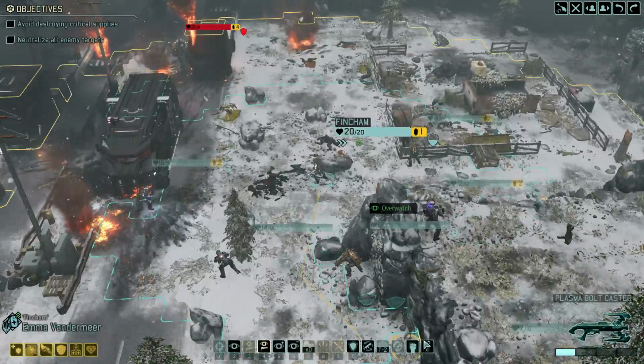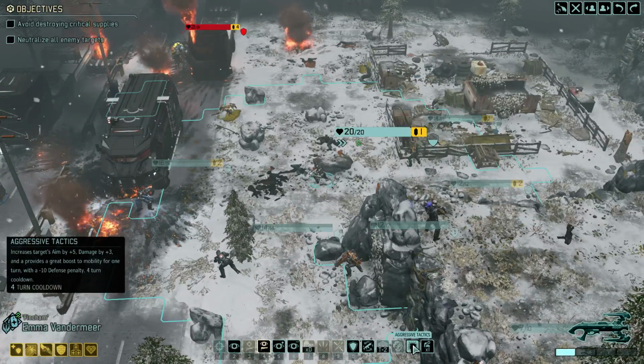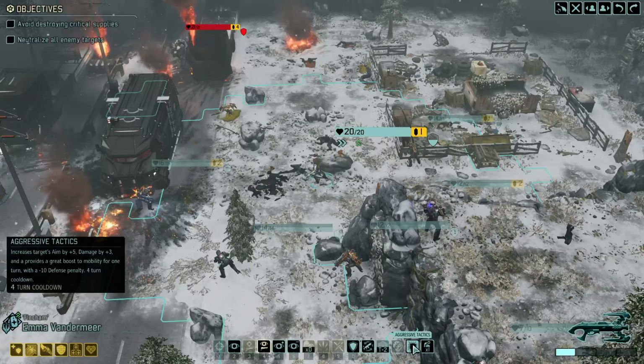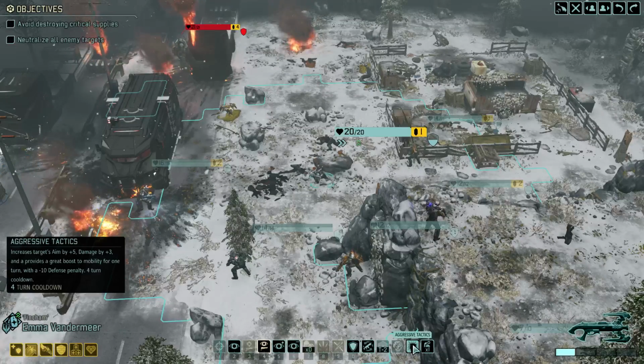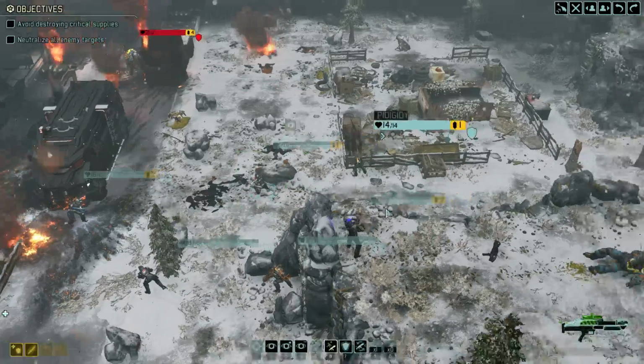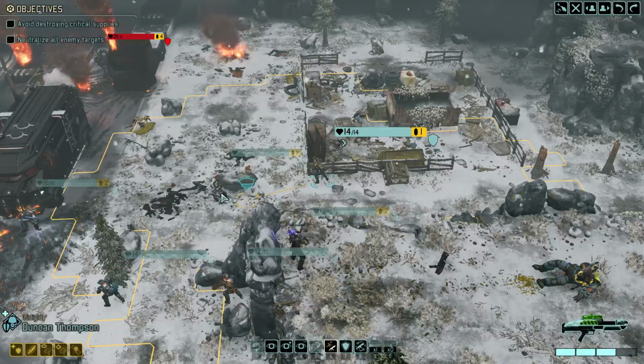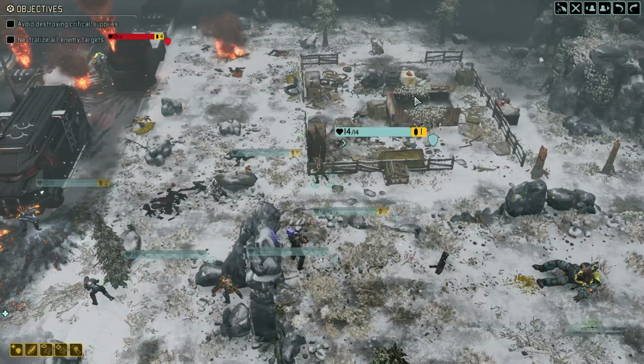Scanning. Increase target's aim by 5 and damage by 3 and provides a great boost to mobility for 1 turn with a 10 defense penalty. Okay, interesting. Let's Overwatch. If we get super lucky, she'll Overwatch shoot with the bolt caster. 20% chance we can stun it and it won't even get to shoot anyone. Watch the sectors.